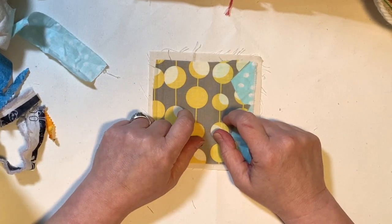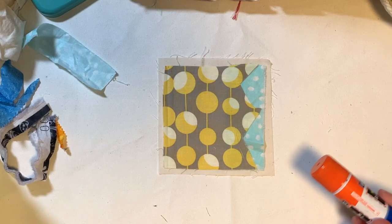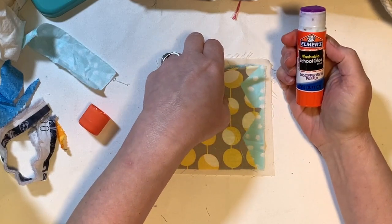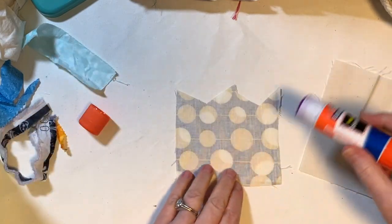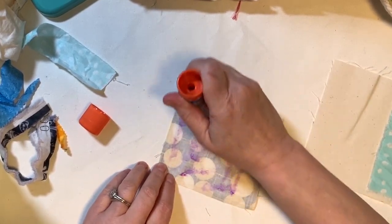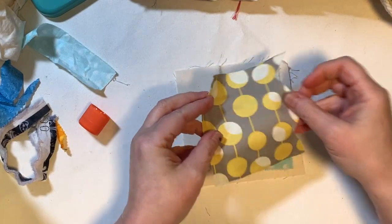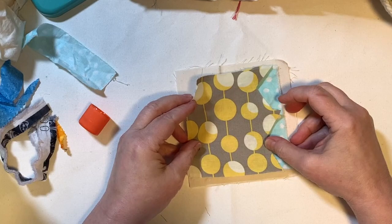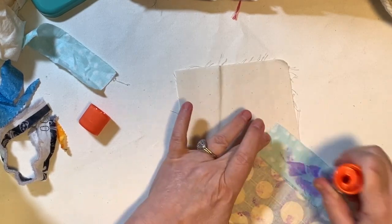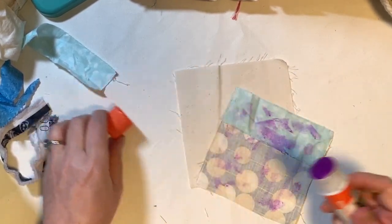Okay, so the first thing we're gonna do is glue baste them together. I like to glue baste everything together. I will pin things occasionally, but glue basting works for me. You can use fabric basting glue, which they do make and I do have, but Elmer's washable school glue works just fine. So the first thing I'm going to do is put some on the back of this piece. And then I'm going to attach it to the blue piece. Right about there. And then I'm going to put some more back here so we can attach it to the muslin. And then for the most part, it's not going to go anywhere until you get it stitched down.